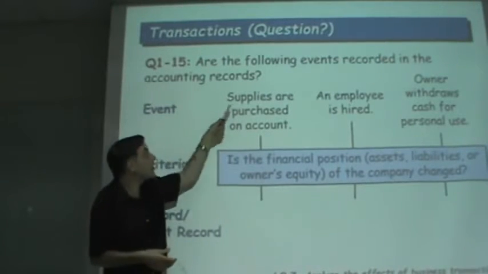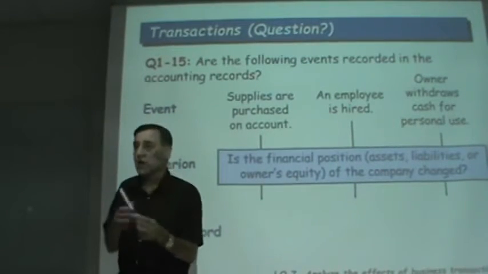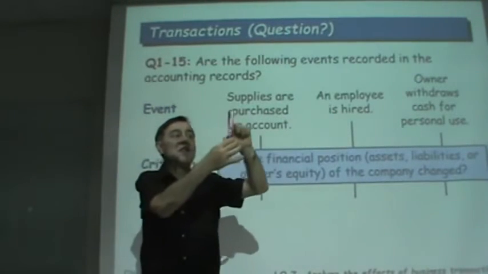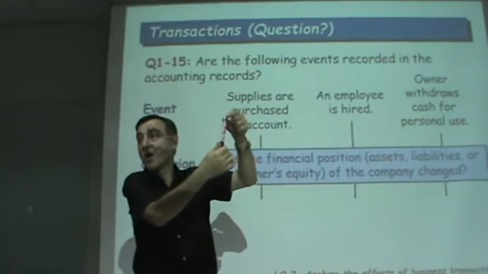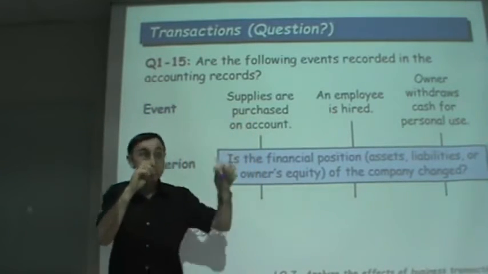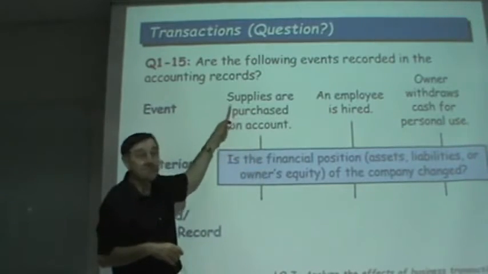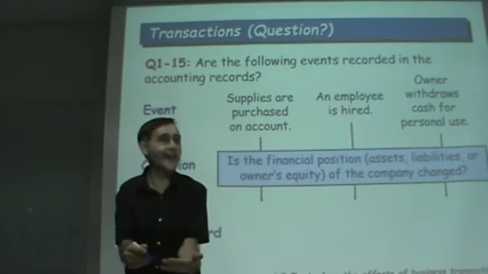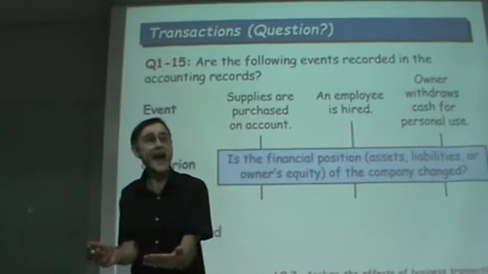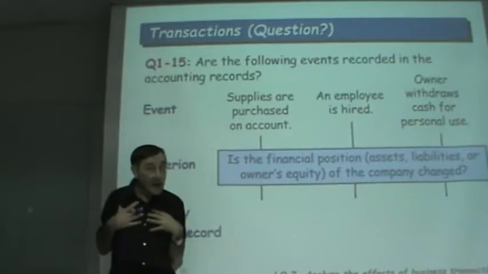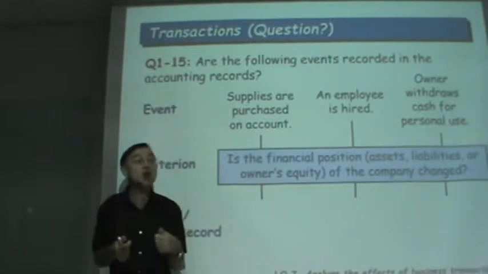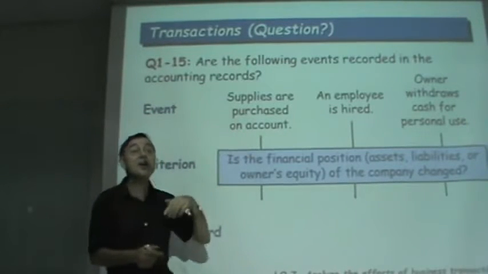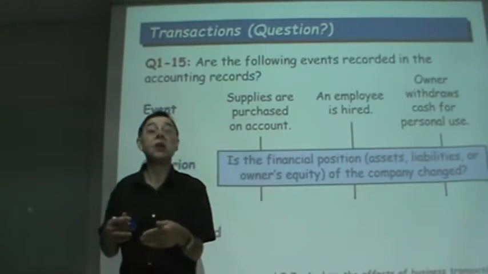So supplies are purchased on account. Example, the university will buy thousands of these pilot whiteboard markers, okay? So when the bookstore, or we call them supplier, delivers them, the university is not going to pay in 1 minute, right? That's not going to happen. Meaning, they're good people, it's a very good business, it will pay, but they say, you put it on our account, at the end of the month, we will pay you.